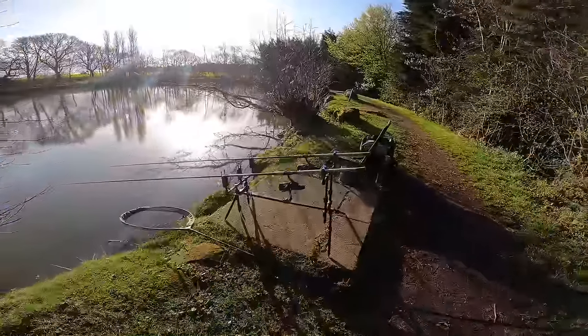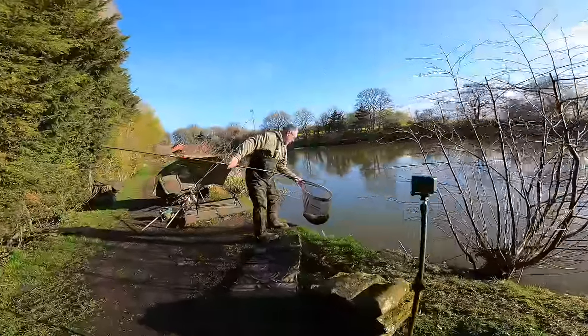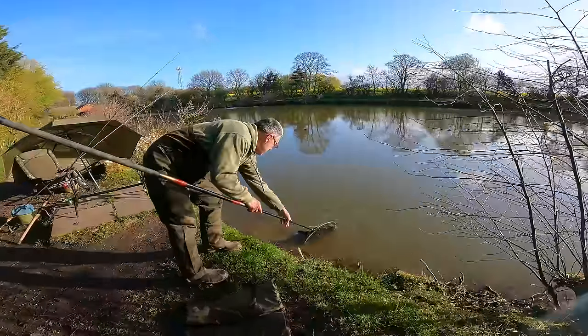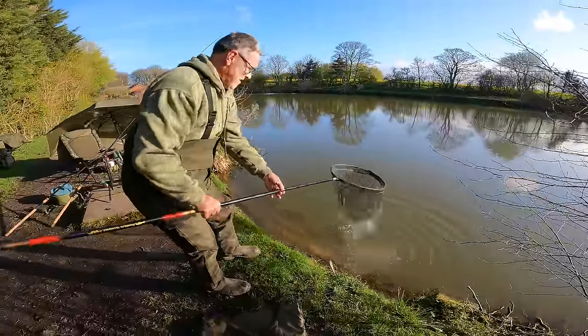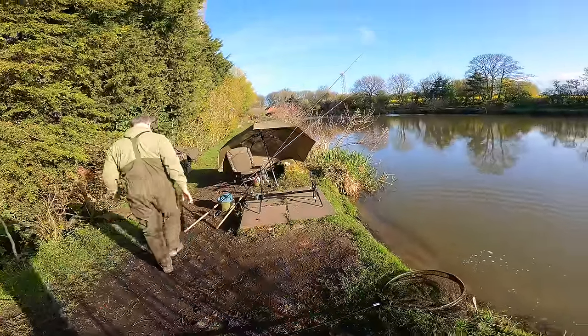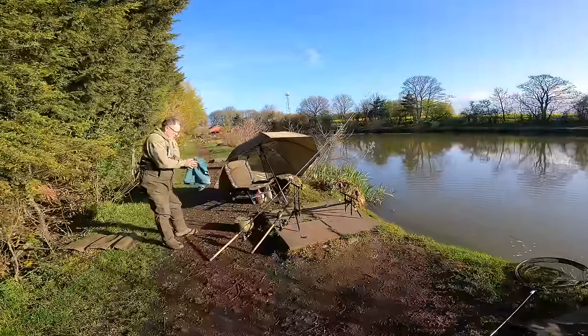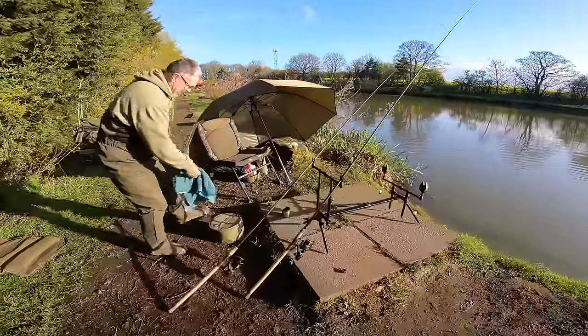Looks like I'm not catching out today. That feels heavy. Yeah, no, it's a good 8 pound, that, at least. Yeah, definitely heavier than that first one. Yeah, it was. It had a bit more of a belly on it, that one. Look at this, eh? It's cleaning up.